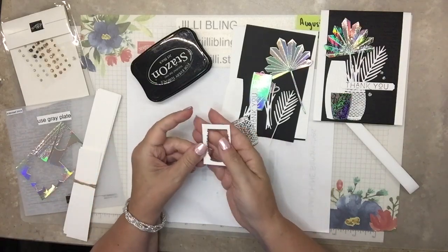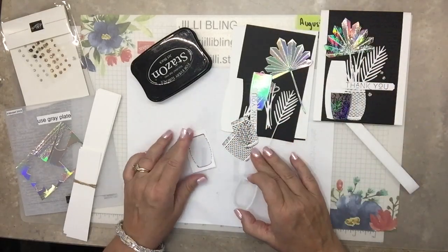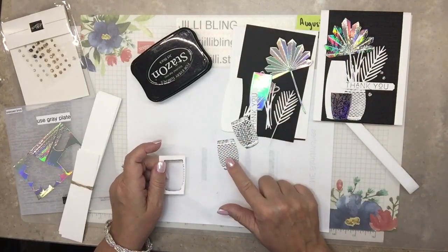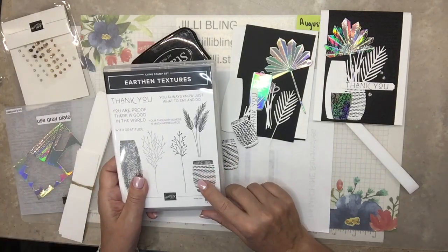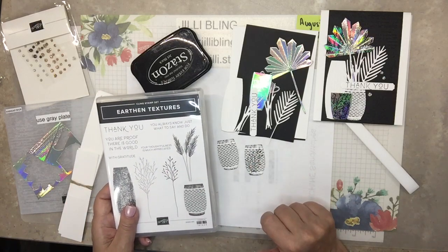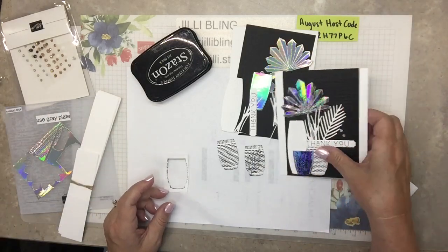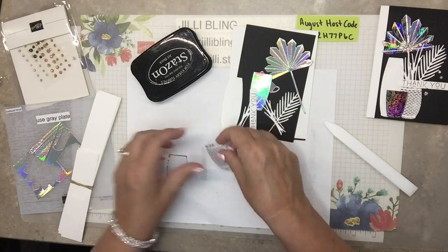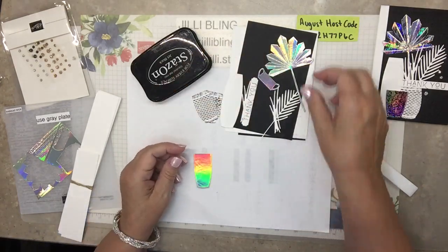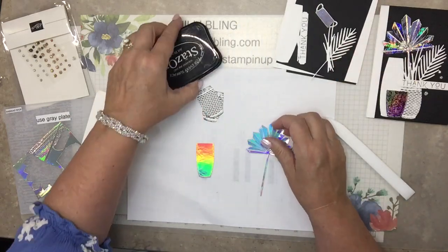Okay, and that die, which is kind of fun, if you stamp on white paper, the die is smaller than the stamped image. So that means I get stamped image all the way to the edges. Pretty cool, huh? This one I stamped with this stamp. This one for the inside, it's kind of decorated. I put this stamp right over the top of it, and we'll be doing that on this piece right here. Let's do that because the Stays On takes just a minute to dry. The inside and outside piece, I just wanted to show you how fun that stamp set is. These we're going to stamp, this one and this one. And like I said, it takes just a minute to dry. Stays On.